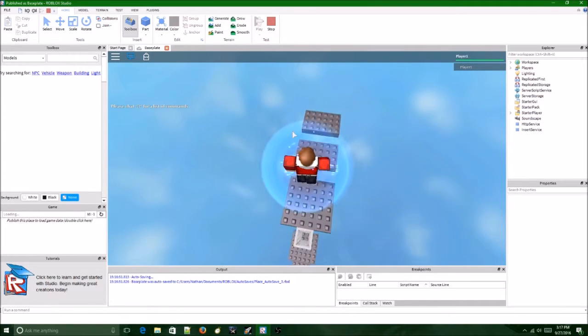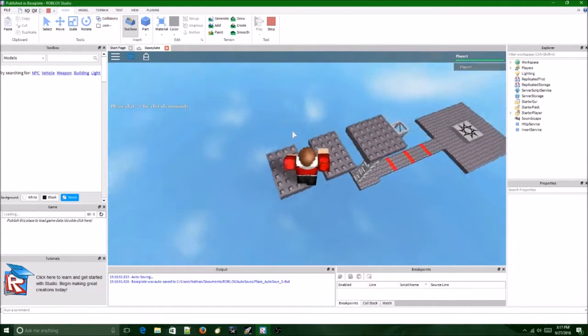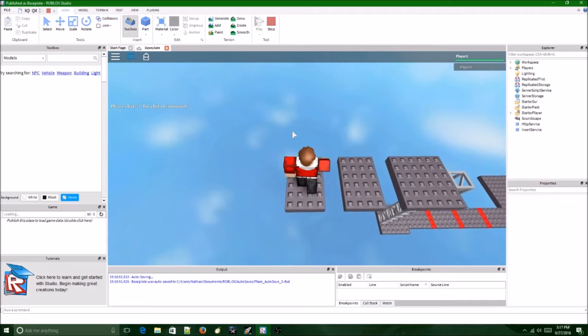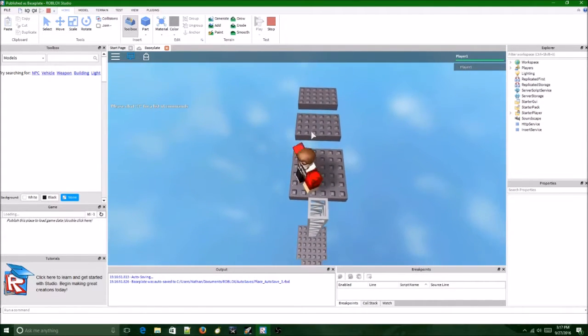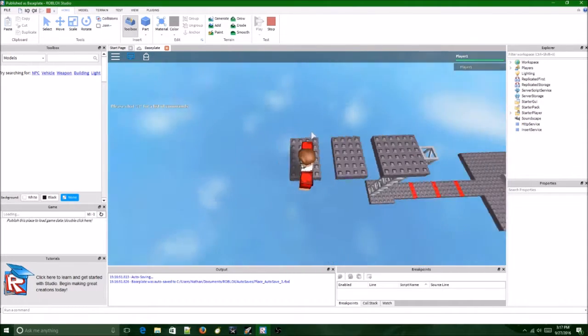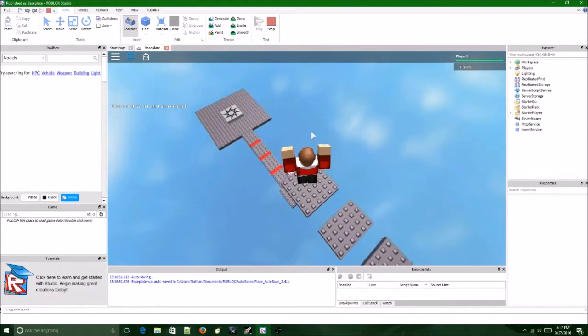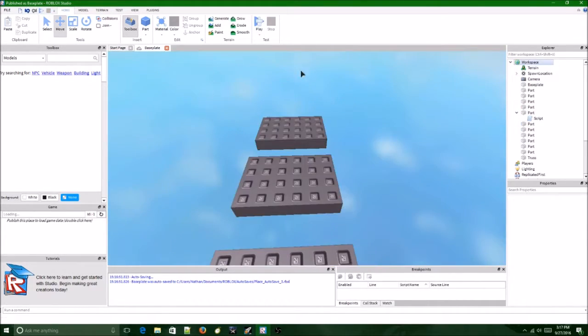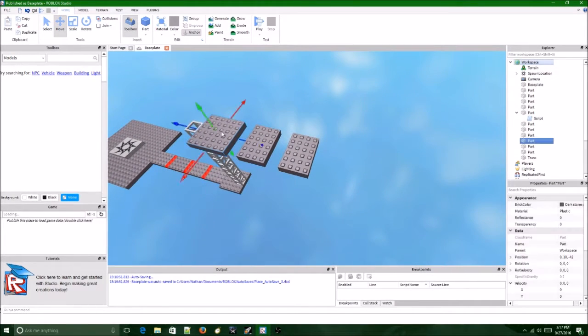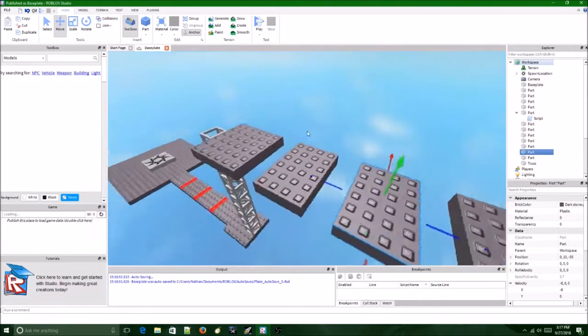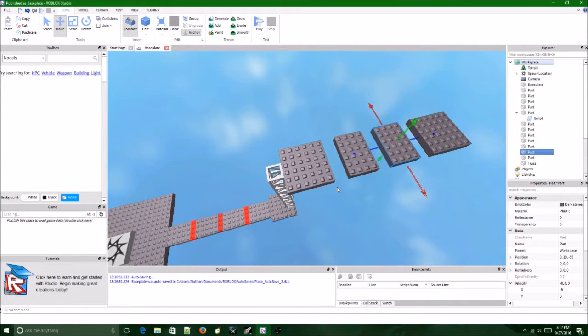And once you get up here, see? It's like a little conveyor. Basically jumping from part to part, and it's just a very simple obstacle to make. Now, to amp up the challenge, you could either make these more narrow, or you could add lava around it.